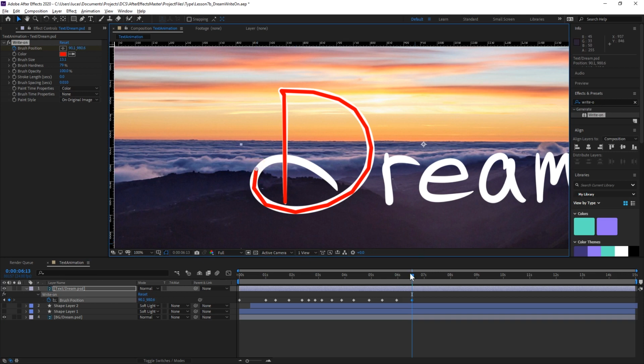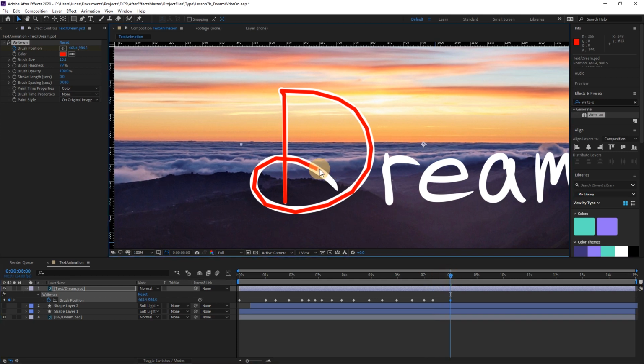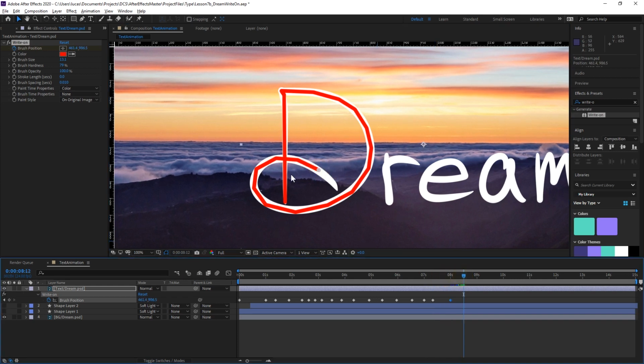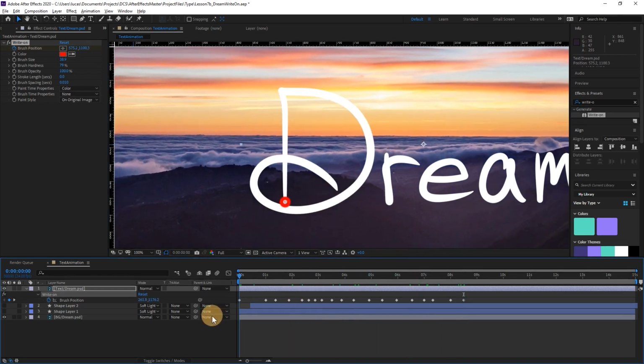And we can do that with a bigger brush stroke. The reason why I like to keep the brush stroke thinner is so I can see where I'm going and where I've been. And then we can just increase this after the fact and then make tweaks. So we're almost done. And so now I can go to the brush size and crank that up until I don't see any more white.